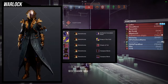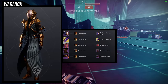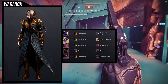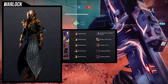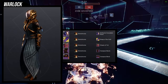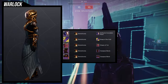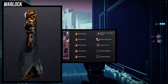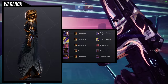Let's get into it. To start off, we're going to be looking at the helmet — I think this set looks amazing. For the helmet, obviously the Anthemic Invocation Hood. For the arms, we're using Controverse Hold with the Grasp of the Void ornament. For the chest, Chasm of Yule. And then for the boots and the bond, we're using Carapace Boots and Bond. For the shader, we're using Omicronia specifically because the glow is blue. The Anthemic Invocation eyes are going to stay purple, but they look blue at a glance, so I went with a blue shader. I think this set came out amazing, though it's not my favorite — the third set is what I'm really excited about.